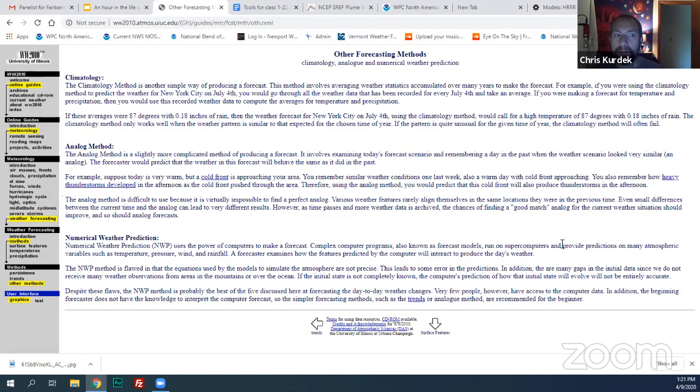But there are a lot of assumptions to make because there are so many variables or pieces that change with the weather that you have to assume some things remain constant, or some variables remain constant. Therefore, you can hone in on what variable is changing. We do this very often when we do experiments, right?